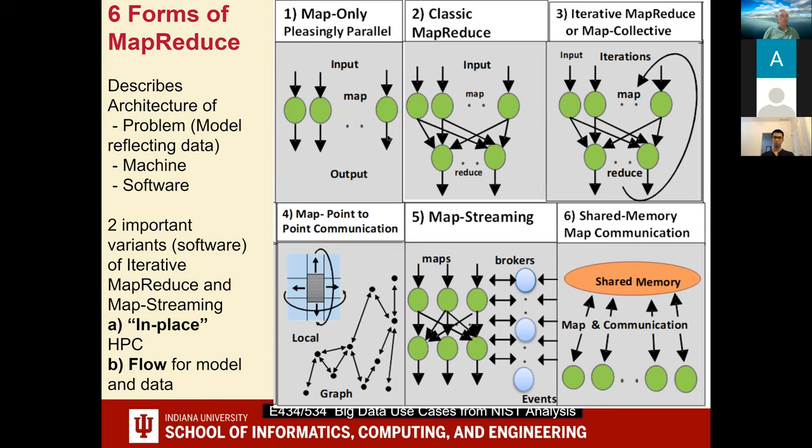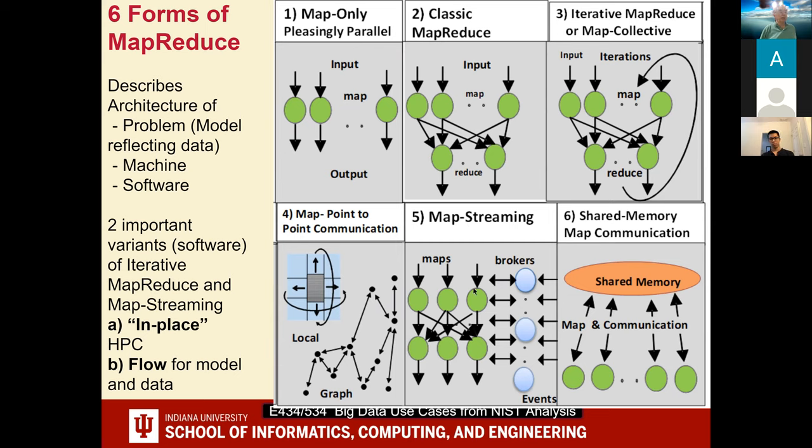If you process graphs, you will get this map point-to-point communication, because when you have a graph, you have independent items joined by special links. Instead of, in an ordinary MapReduce, doing broadcasts so that all data receives the result, because you're adding everything together, say, in the case of a graph you're just linking vertices in the graph, so they have a very distinctive communication pattern. Streaming is important, I pointed out.